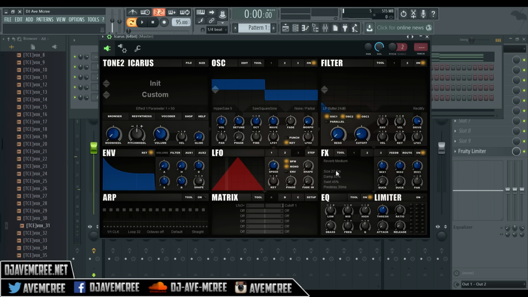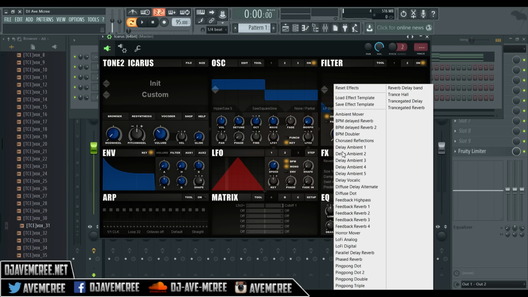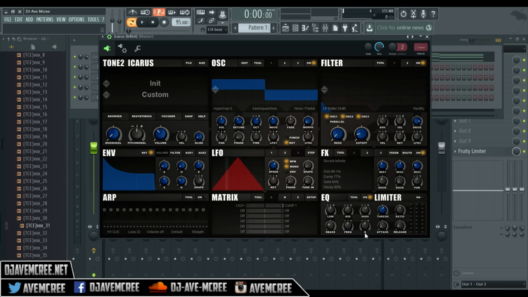Ooh, that's kind of weird. Let's adjust the size. So it automatically stops. Me personally, I don't have a problem with that. I much prefer it over there. So I'm in the tool menu here. Aura mover. That sounds pretty cool. Not my cup of tea.